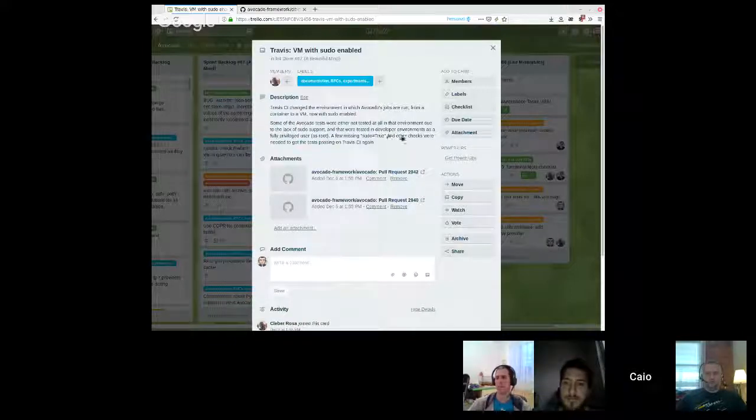If I'm not wrong, before that they were running on containers, and after this change, they started to use virtual machines to run the job builds. Actually, we need to do some adjustments on the Avocado Travis configuration so we can run successfully again. Especially the sudo configuration. Kleber, do you have any important comments here?